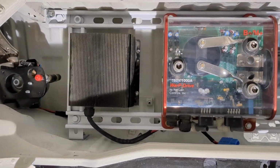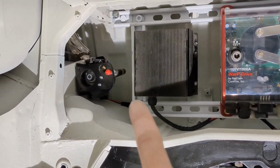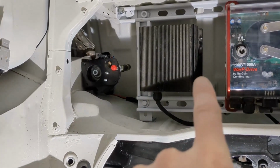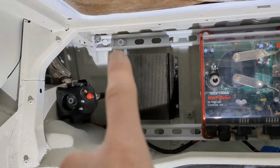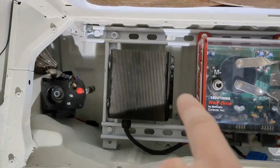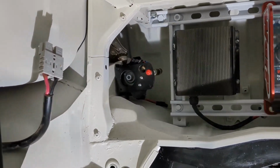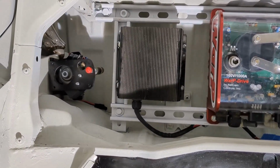DC to DC converter, it's going to need another mounting point. Either I'll just get one of those little rail, those thick 1/8 inch steel rail pieces, and put it up there and catch that bottom bolt and have it bolted on 3 ways. Or I'll build an entire other rail with those 2 joiner pieces, because it looks like it lines up really well with that hole right there to center a rail all the way down. I still have plenty of rail left, so I may just do that. So I'm going to go ahead and buy a couple more of those pieces.